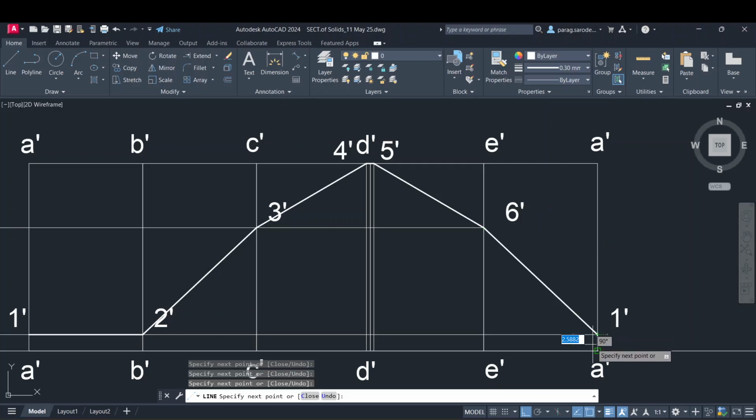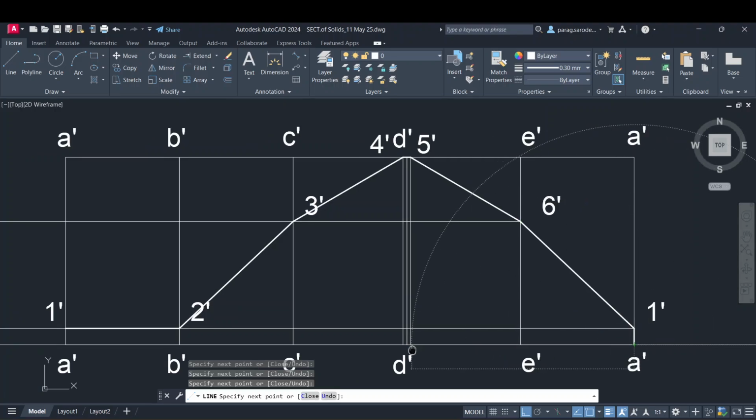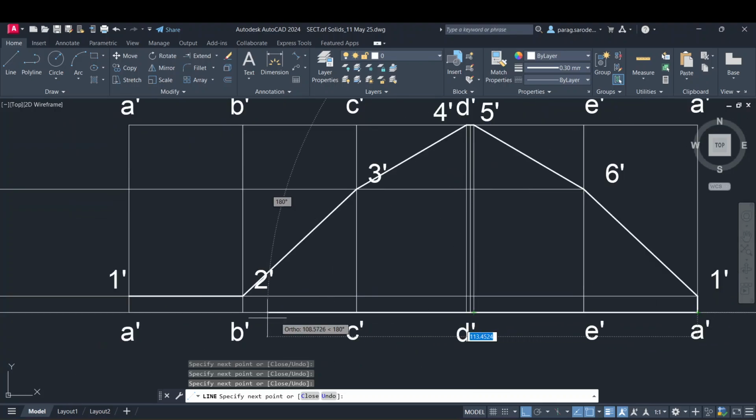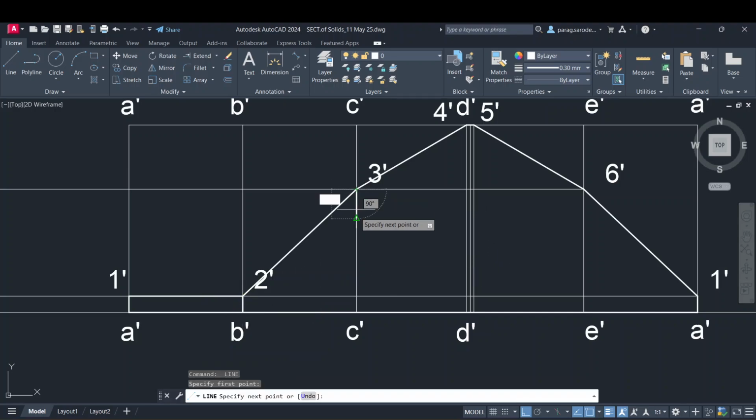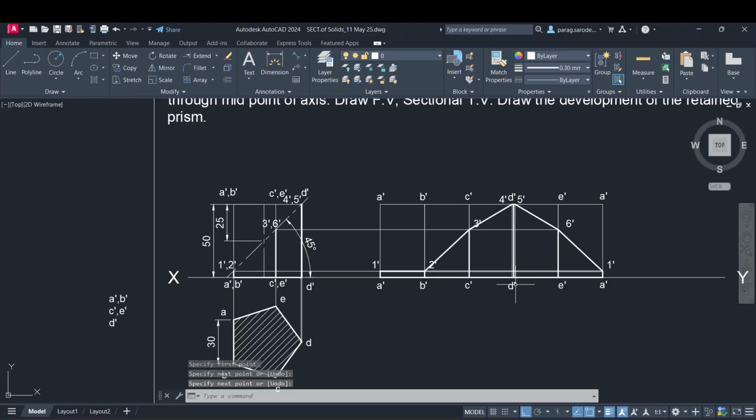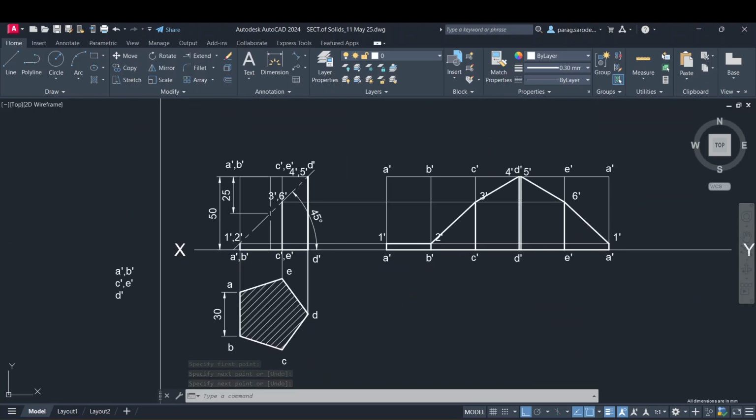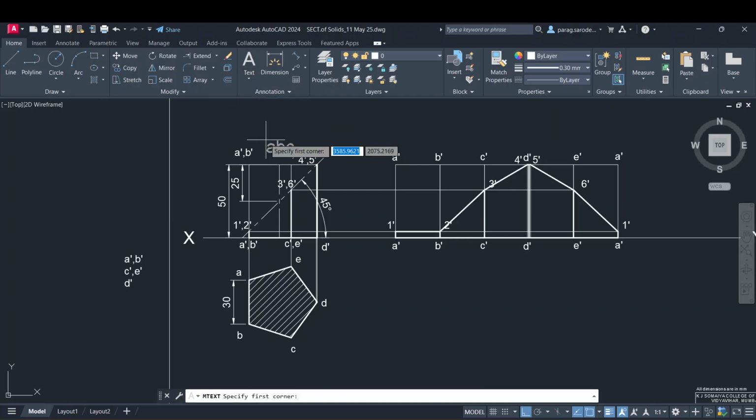This is the bottom retained portion of the prism. These are the retained edges of the prism, so this is the answer. Finally, if you have time, we will label it.